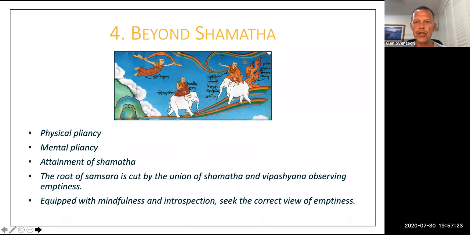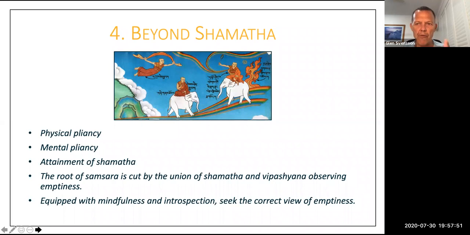Because the Buddhist assertion is that it's our distorted view of reality that is the root cause of all of our mental afflictions and suffering. Particularly here in the Mahayana context, the root distorted view is grasping onto an independent me and an independent objective world. So realizing emptiness is a realization that there is no independent me, no independent objective world. Nothing exists independently. This is emptiness.